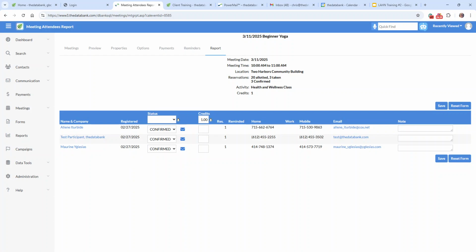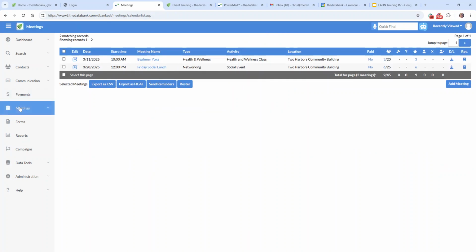So one of the ways that clients will use this tool is, say at the event, they have a list of registrants, they'll bring their iPad, they'll pull up this form on their iPad, and as people come in to attend the event, they'll identify that they have fulfilled. This way, you'll have a detailed record of not only who registered, but who actually participated or attended the event as well.